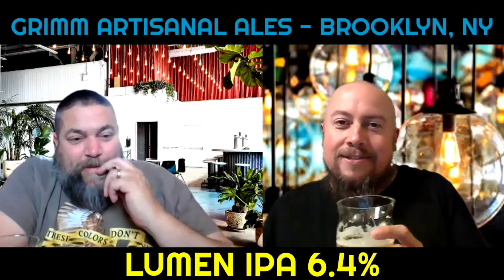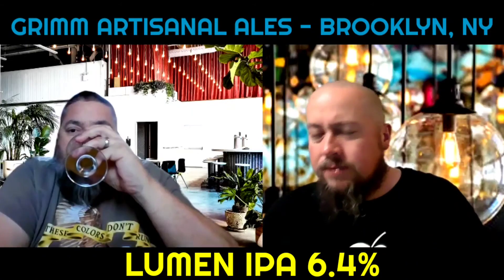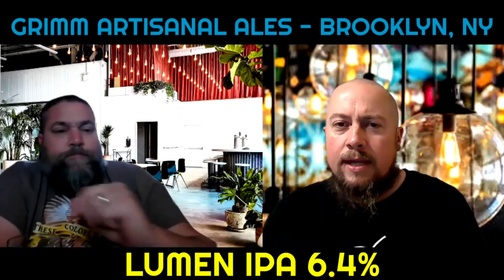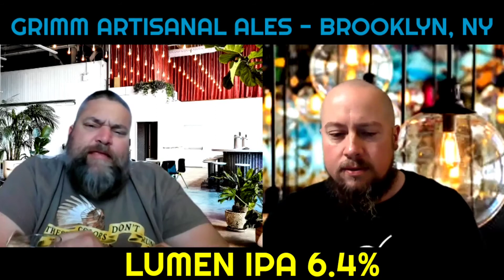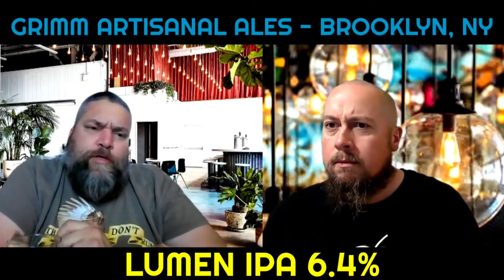I feel like all of a sudden my palate's amazing. We've only done 600 of these and I feel like I'm starting to kind of get it. This one is one you will drink the hell out of — it's tasty. It's got a lemon-lime thing going on, a nice little dank bite to it. Clean — definitely that bitter bite at the end that I like.